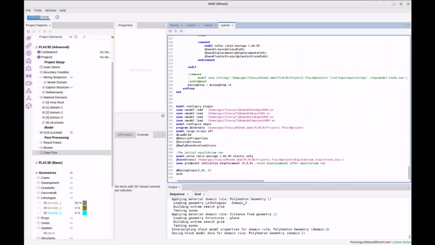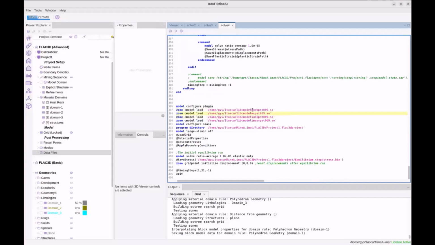And then finally, outside of all the FISH functions, this is where it starts: model configure plugin. We've got a few separate plugins. This will fall away in future versions of FLAC3D.